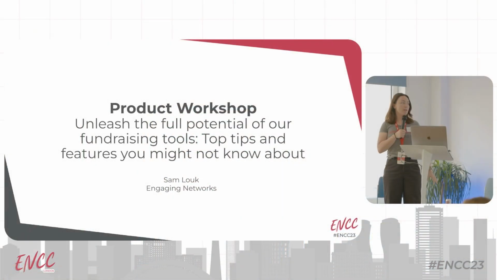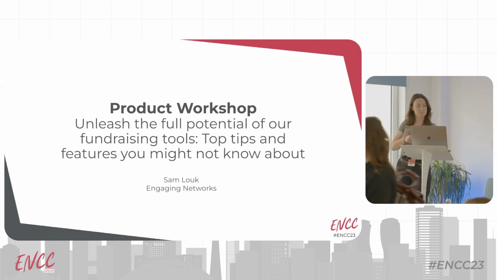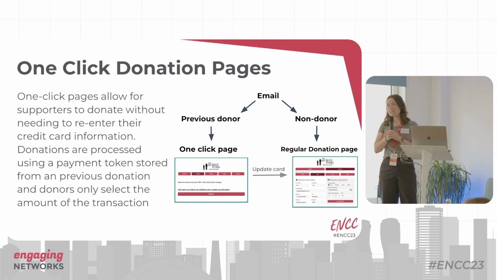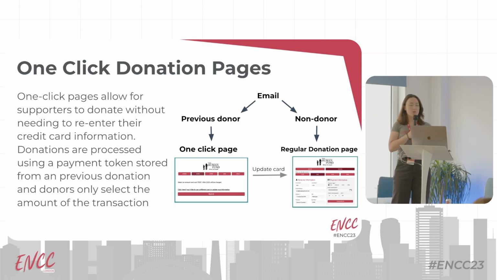And so we're going to have a look at some of the tools that are available in Engaging Networks to help bolster your fundraising program. So the first thing we're going to have a look at is a feature called one-click donation pages. So this is a feature that allows your supporters to donate to your organization again without needing to re-enter their credit card information.